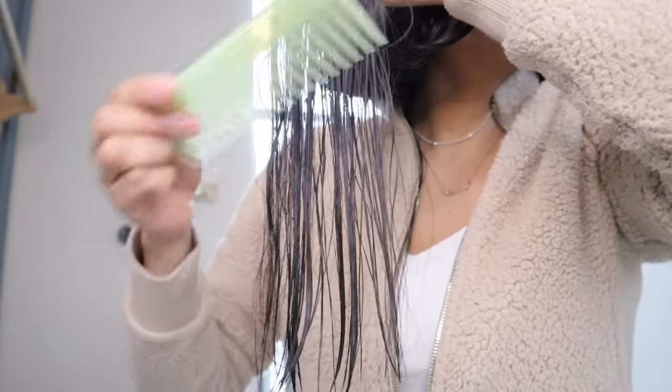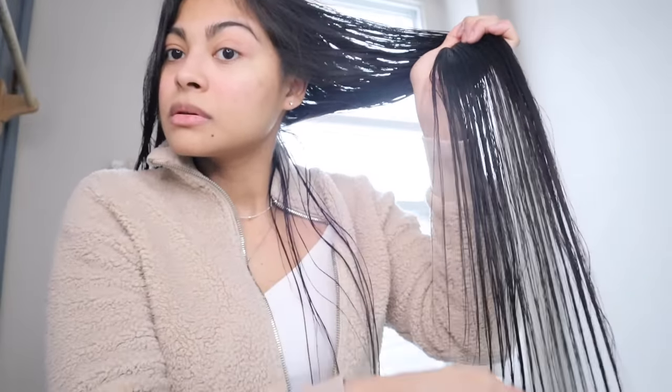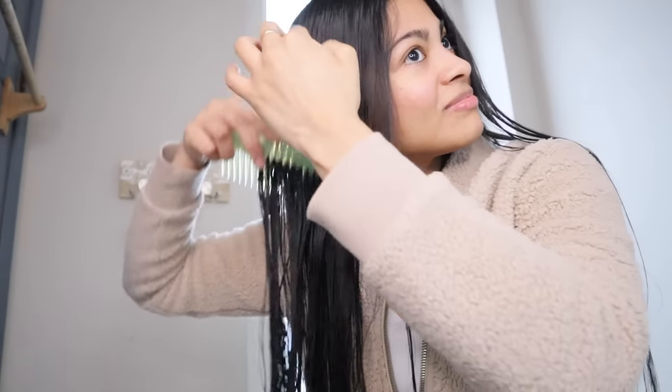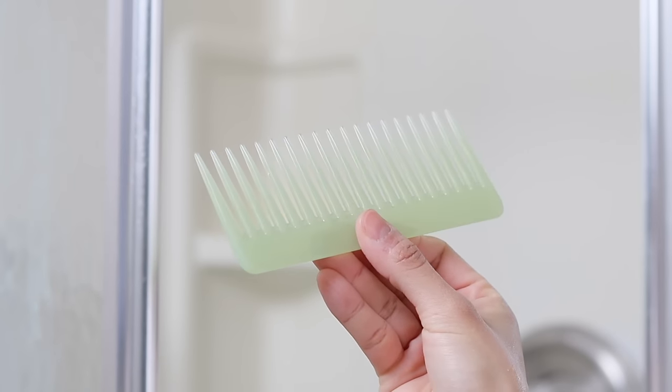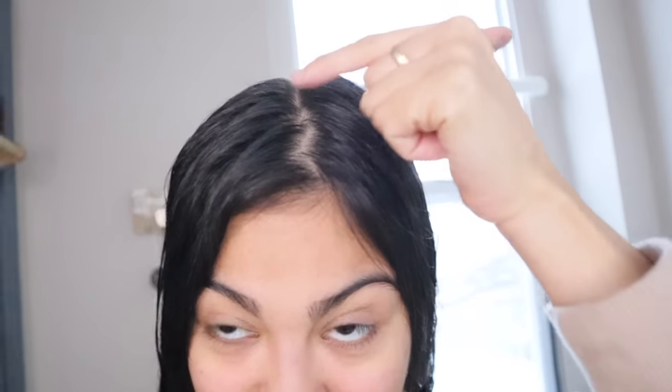Once you're done applying your hair products, the fourth step is brushing your hair. I feel uncomfortable brushing hair when it's damp, but it's necessary to make sure there are no tangles and that the products get distributed evenly before it dries. I treat my hair like it's glass. When detangling wet hair, only use a wide-tooth comb or a wet brush since these are less likely to pull and break your hair. Work from the ends towards the roots in small sections. Also, part your hair in whichever style you like so it stays that way until it dries completely.